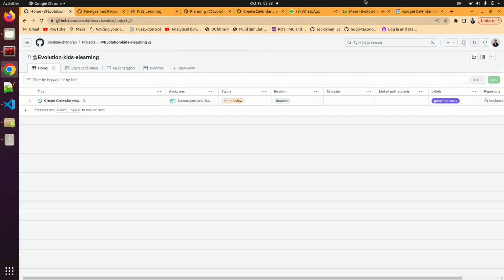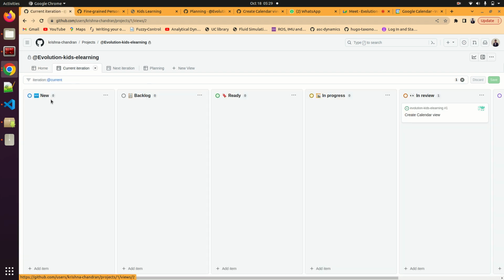I have asked for an overall project task list, like what all things we have to develop for next week or for a whole month. Once I get that, I will add all the tasks here, and we will also put some timelines for when we have to work on each of them. There are two views. This is the table view. If you go to current iteration, it will show something like this.